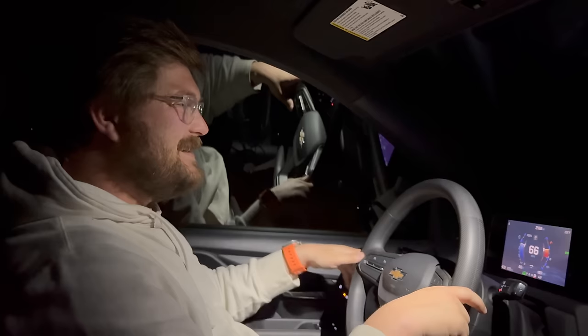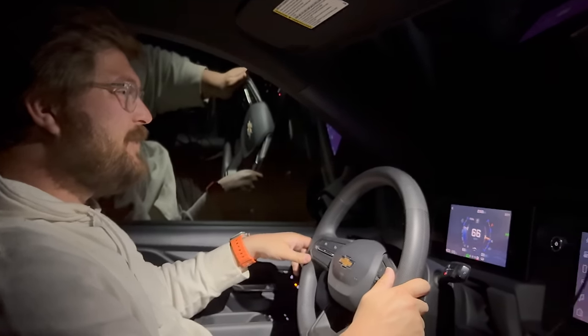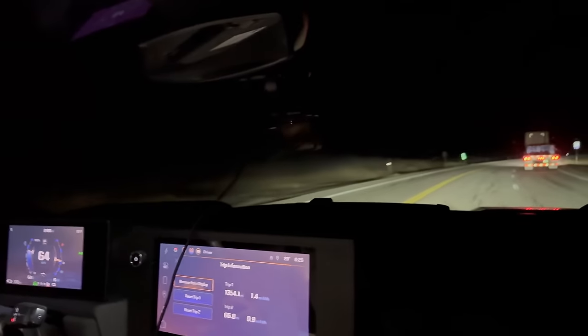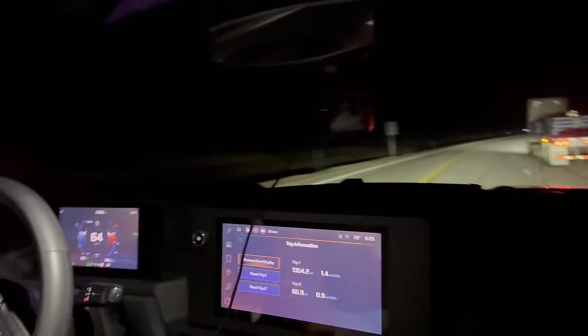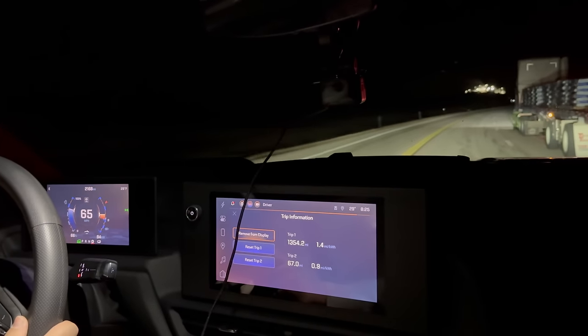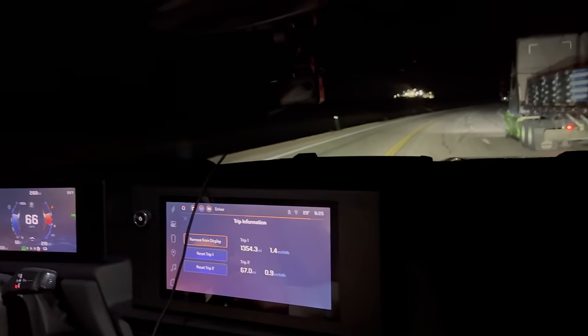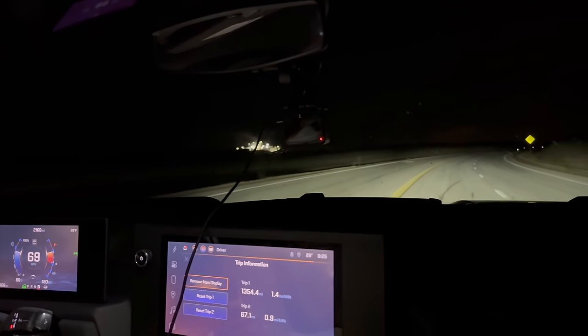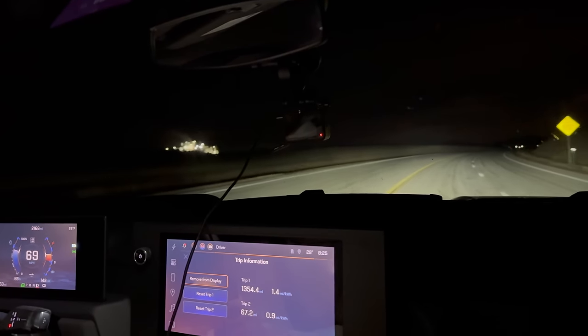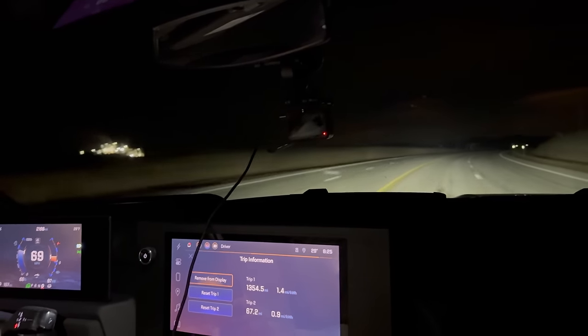This is nice. I mean, coming into some corners, we'll definitely feel some of the weight, especially as we come around here. Yeah, I definitely feel the weight of the trailer now. But in a straight line, this thing wafts. It's amazing. So here we are coming under throttle, going for a pass of a truck. Awesome. Just keeping it nice and gentle for stability.